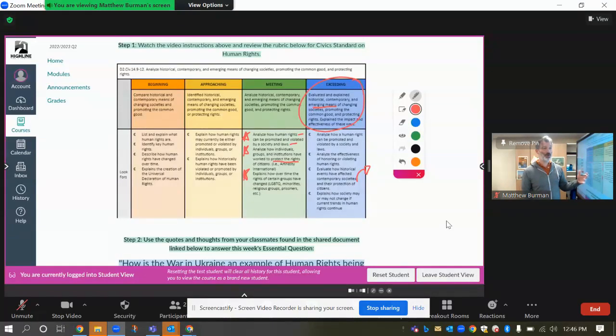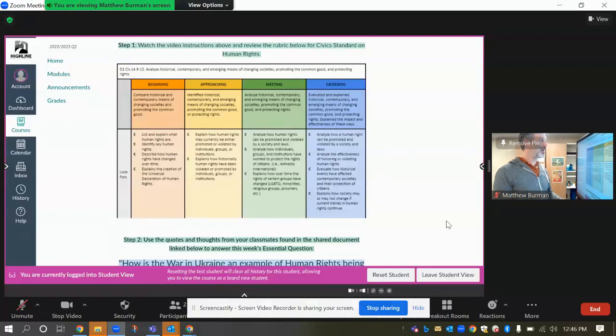The fact that this war is very much being recorded and published on social media is having a big impact on who all knows about the rights violations and how easy it could hopefully one day be to prosecute people for human rights violations. So when you're thinking about trying to work towards that four, you might want to talk about how the new technologies of social media are emerging as a new way to promote human rights.